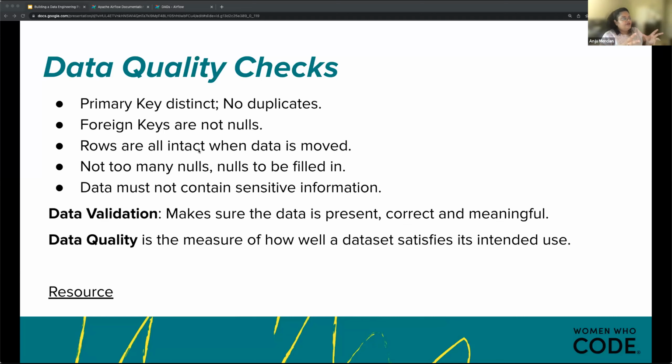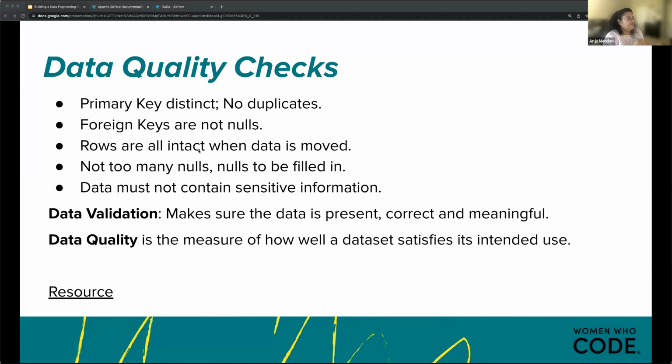So at that time I need to make sure I'm just splitting, I'm not deleting the rows. So I'm just splitting the columns. All the data, the rows, must be checked. If my original table had 1,000 rows, my end table must also have 1,000 rows. That's something I'm going to check. There are not too many nulls.